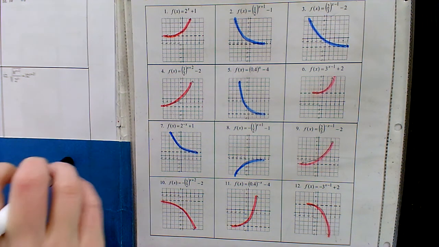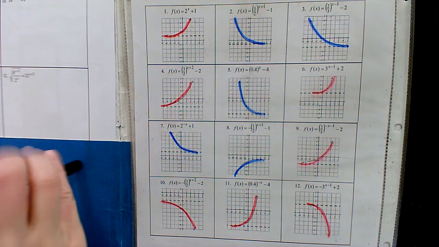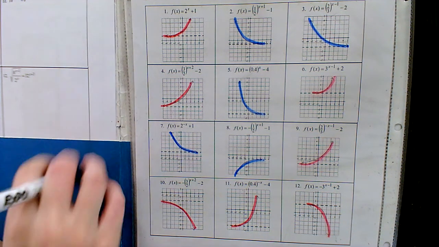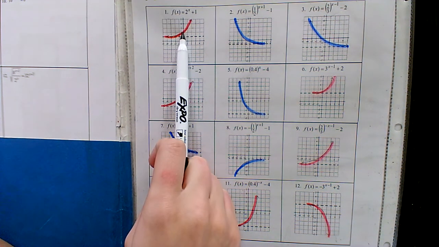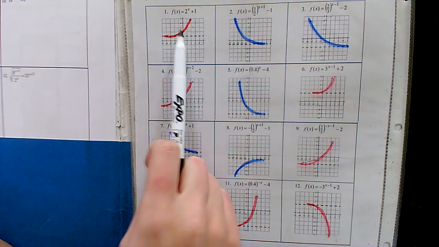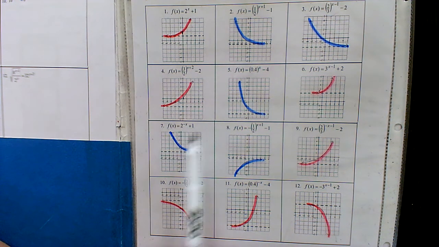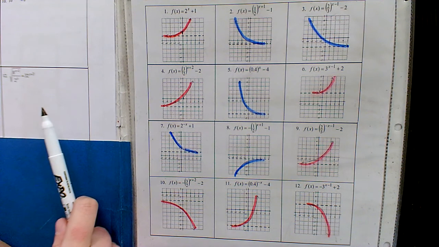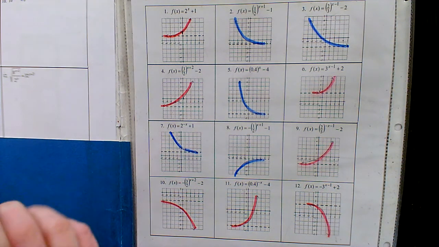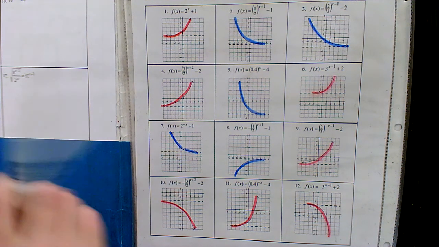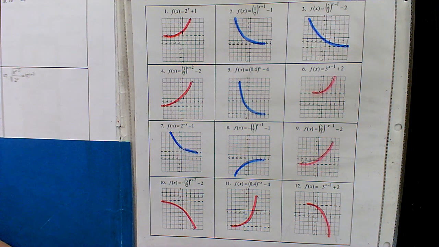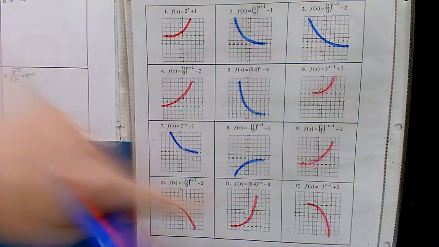The other ways you can break up 7 and 5, just so happens, is if you look at the intercepts. So notice how 1 has a positive y-intercept, and 4 does, and 6 does, and 7 does, and 12 does. I think those are your 5. And then all the other ones have a negative y-intercept. Okay? And the x-intercepts just so happen to work out the same way. So there's other ways you can group 7 and 5, but this was the main one I wanted to look at.